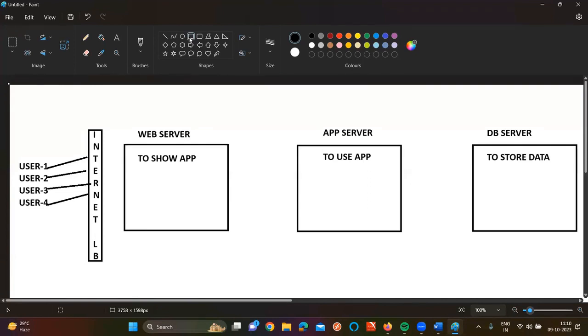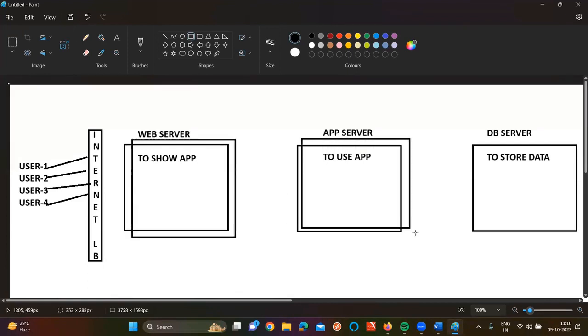Because if one web server gets deleted, you have the second web server. If one application server gets destroyed, you have the second application server. So it is always recommended to create 2 servers. I am creating a clone of this server, and here also I am creating a clone. Even for the database, it is recommended to create 2 servers.